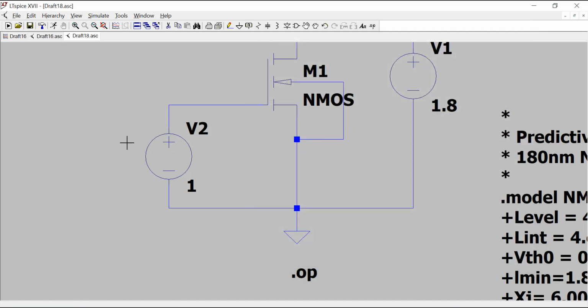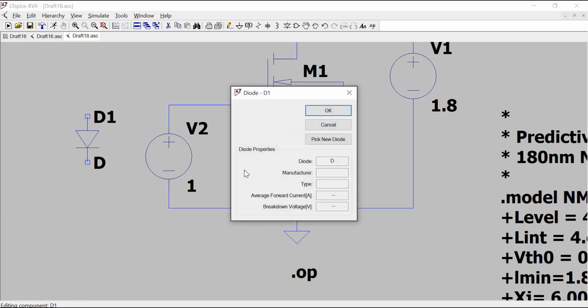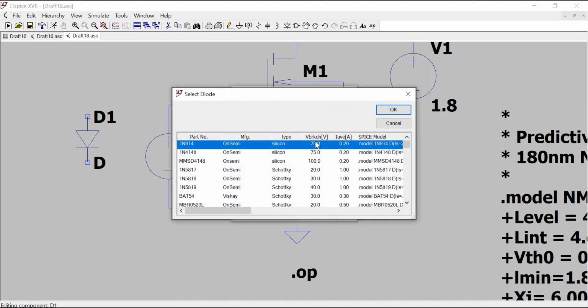This process is quite similar for a diode. Let me just quickly mention the way you select a diode model available in the library. Here you can find the diode symbol, click on it, and place it in the schematic. If you right click on it, you can pick a new diode and select your desired model.